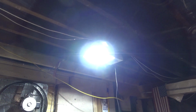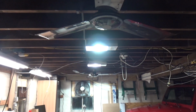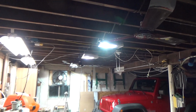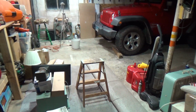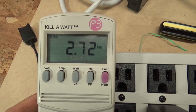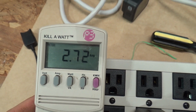I've got 3 of them installed, and it looks really cool. The problem is they draw way too much power, and they're kind of loud. The lighting's phenomenal, but they're loud. And the power factor thing is an issue, because we're looking at 2.7 amps per fixture. So that's almost going to be 10 amps for all 4.